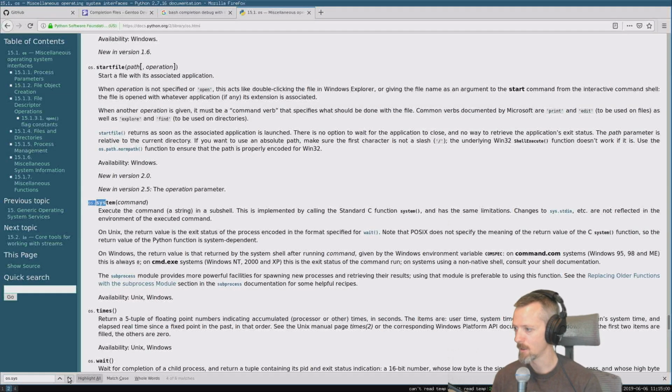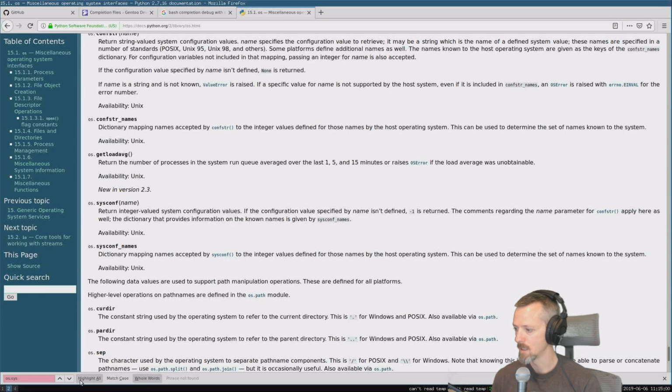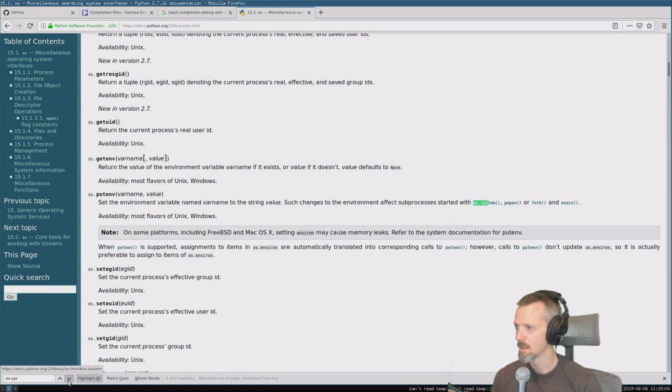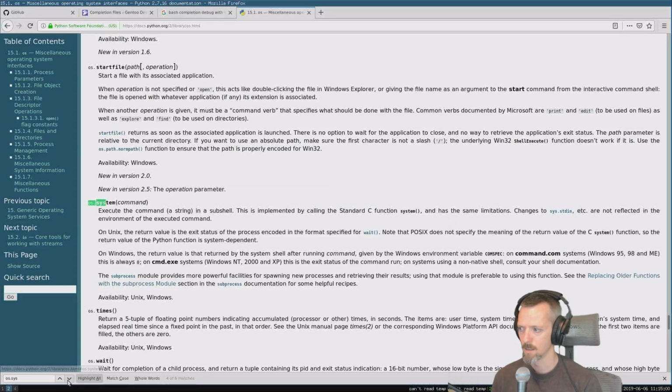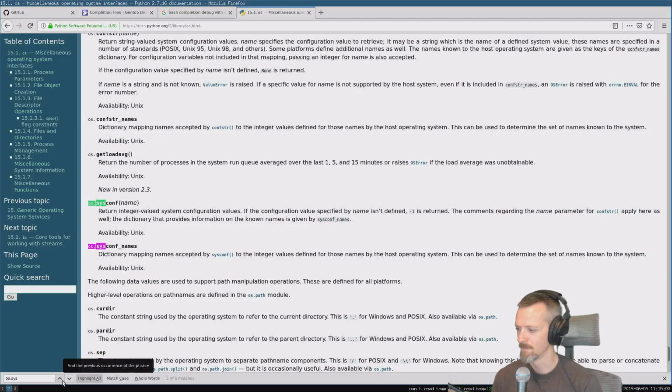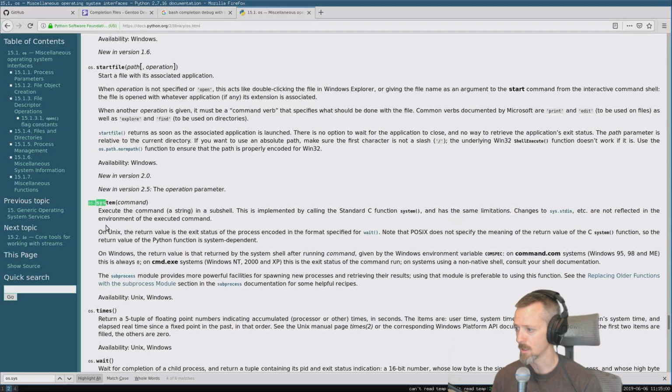There doesn't appear to be anything like that. os.system is actually a way of doing a system command.